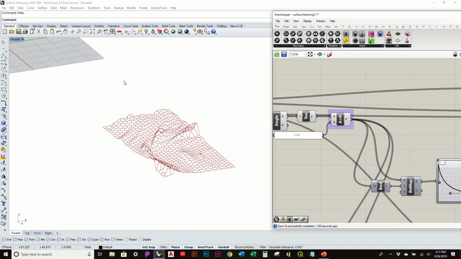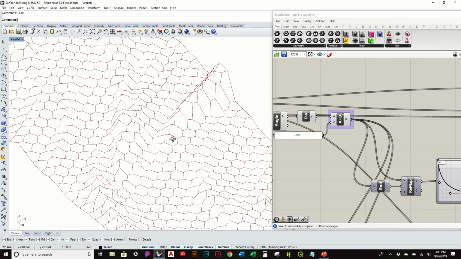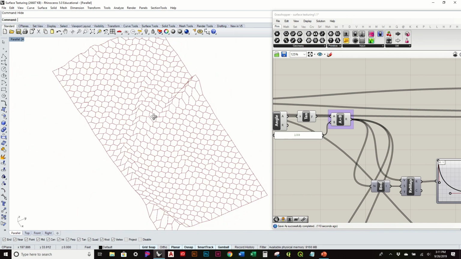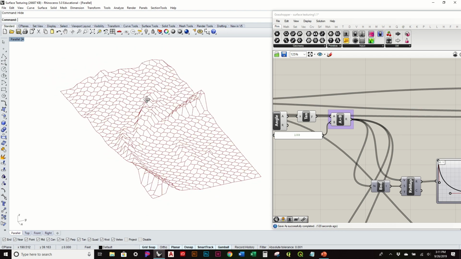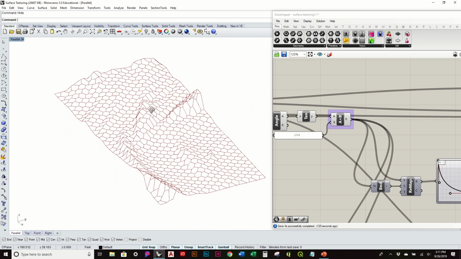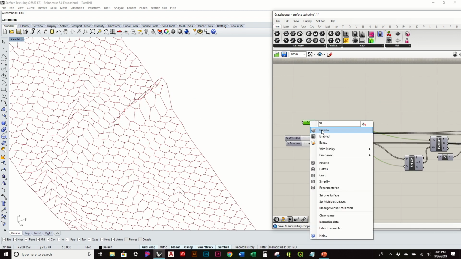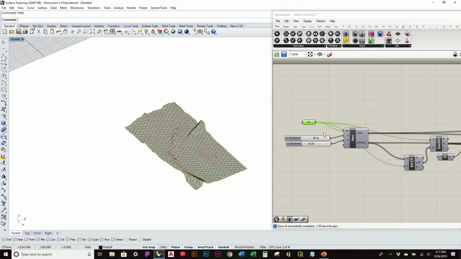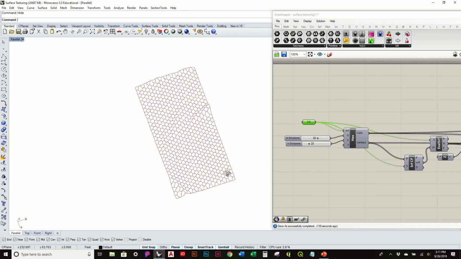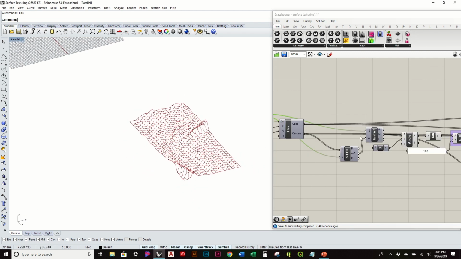Okay, so we're going to continue to build off of this initial tiling of our surface with hexagons. We're going to alter some of these things, show you a couple other options and iterations that you can do to, again, apply some type of different and unique texture. Again, we're just building off of this smooth surface that we've created from a height field. But now we've started to apply a slightly different cell style with these hexagons.